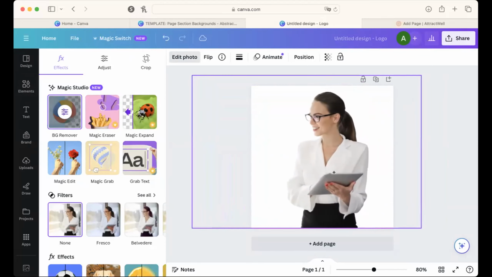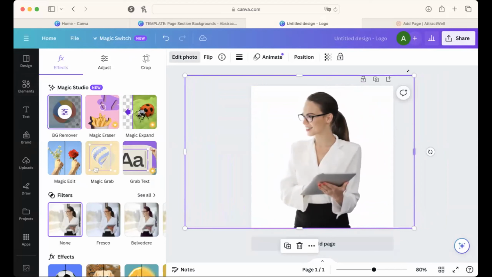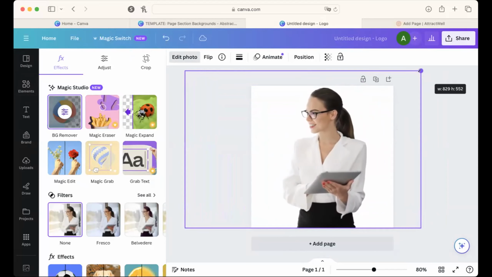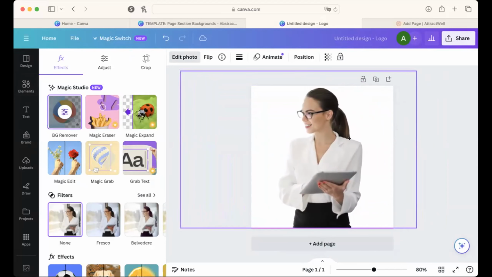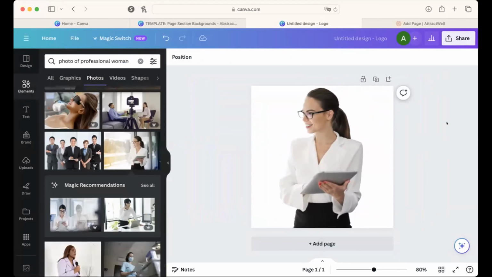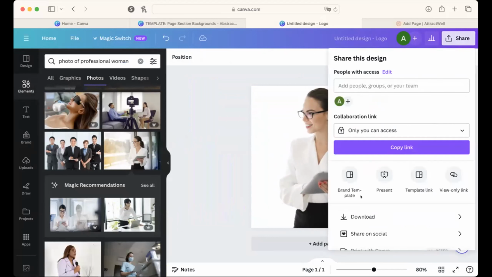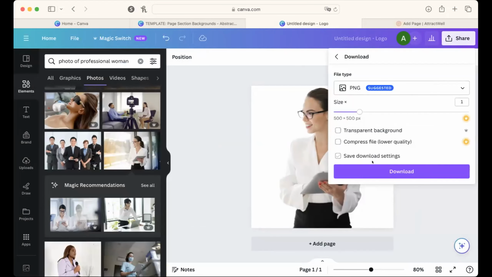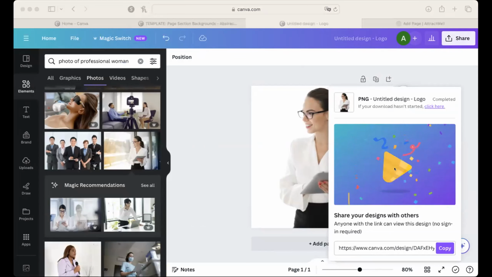So we're going to make it as large as can fit. And I would go with slightly larger than logo. I think maybe 900 by 900 pixels, something like that would be great. I'm going to download this with a transparent background. Remember to do that, because what we're going to do next is really cool.